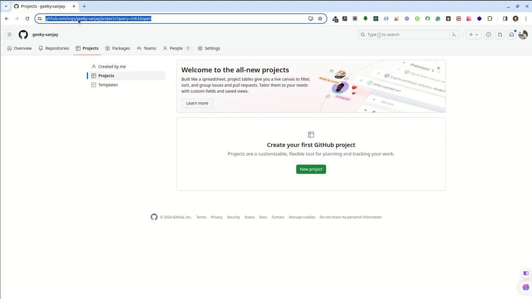I have created my organization Geeky Sanjay. Okay, and here you can see we have many things. What you have to do, simple, open github.com, create your account, sign up simply, you will get this and you can start pushing your code. You just choose your free account, and whatever I am doing, you also can do the same.